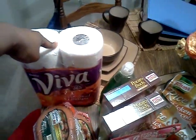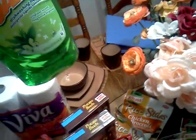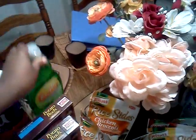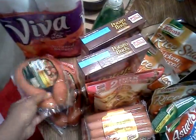I got the Viva paper towels for $0.99 — that's a really, really good deal. I got this Gain, because I'm a Gain fanatic if you don't know, this washing liquid for I think it was $1.50, and see how big this bottle is — so this is going to last me and my daughter a good long while. And of course, I had to get my farmhouse sausage for breakfast.